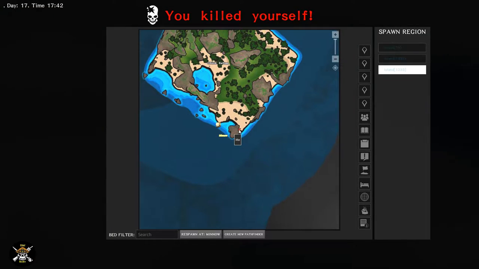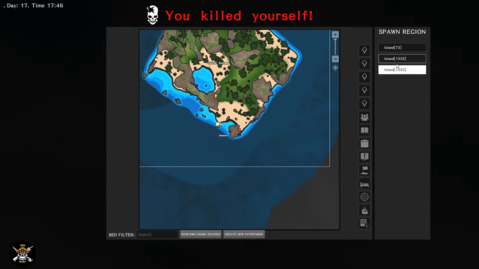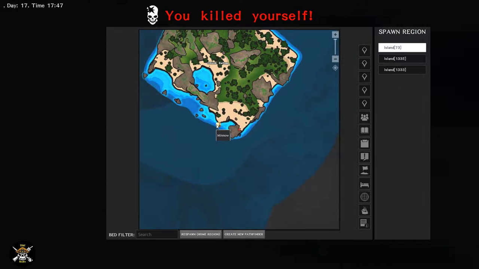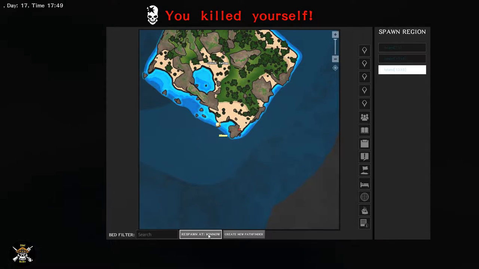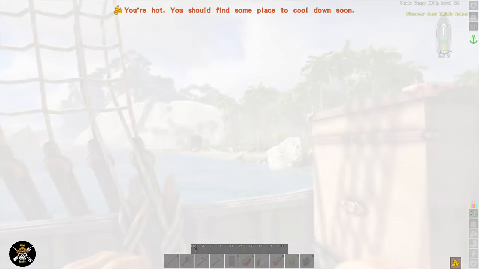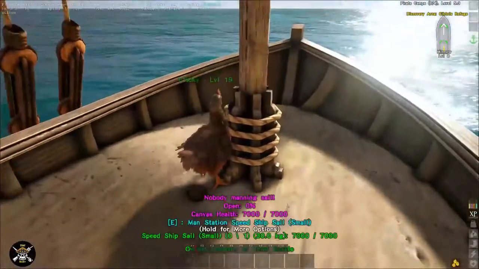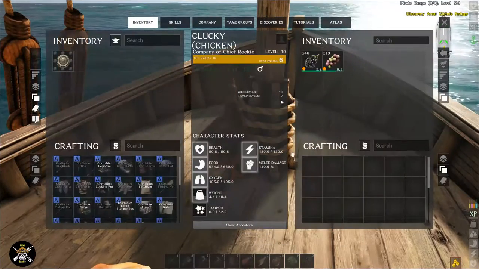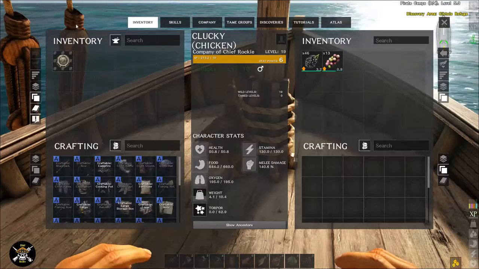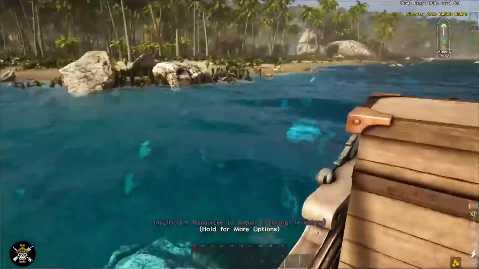Wow. First death, guys. First death. Let's go respawn on the minnow. No, I want to respawn on the minnow. Respawn at minnow. There we go. All right, let me go get my stuff, and then I guess we're going to wait until nightfall. You poop on my deck? Let's check his inventory, make sure he's got... Okay, he's got enough food. We're good. He's good. All right, let's go get Amber and my stuff.